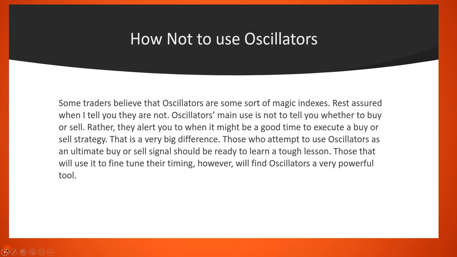And we don't know at what layer it's going to hit that next heat wave and be able to carry itself up just for a wee little bit. So there is a difference. It's telling you that it's time to prepare, get ready, but not to do anything. So those who attempt to use oscillators as an ultimate buy and sell signal should be ready to learn a tough lesson. Those that will use it to fine-tune their timing, however, will find oscillators a very powerful tool.